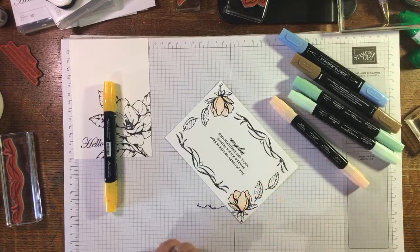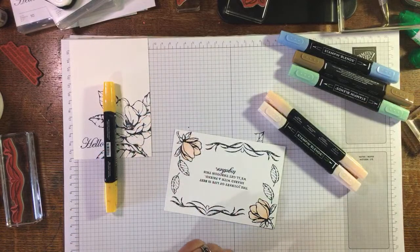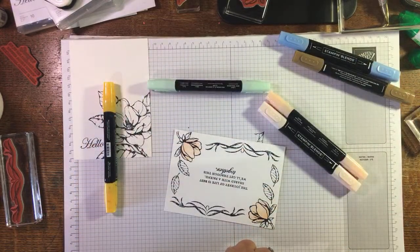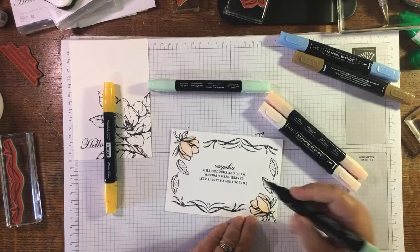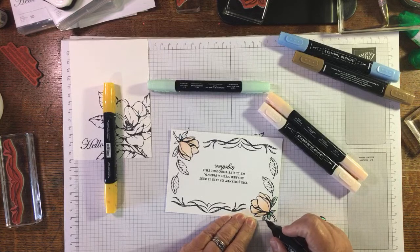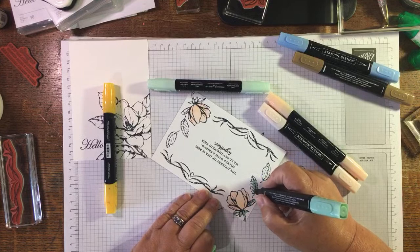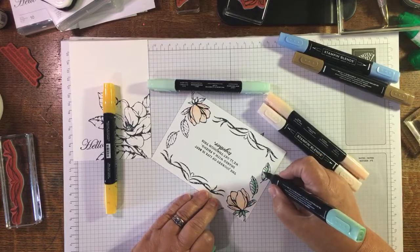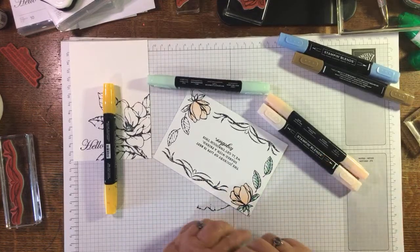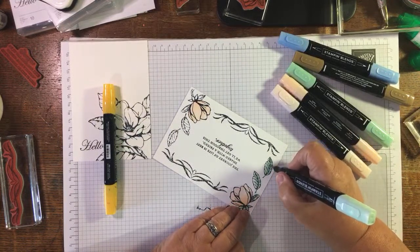There we go — Petal Pink, it's a lovely colour. I'm doing the leaves and the calyx with the dark one first. My stepdad has lung cancer; he was in hospital and has now been transferred to a nursing home. He had three COVID tests and was cleared on all of them, so that's something. It's just palliative now — that's pretty sad. So I stamp to distract myself from all of that. Is stamping your happy place?